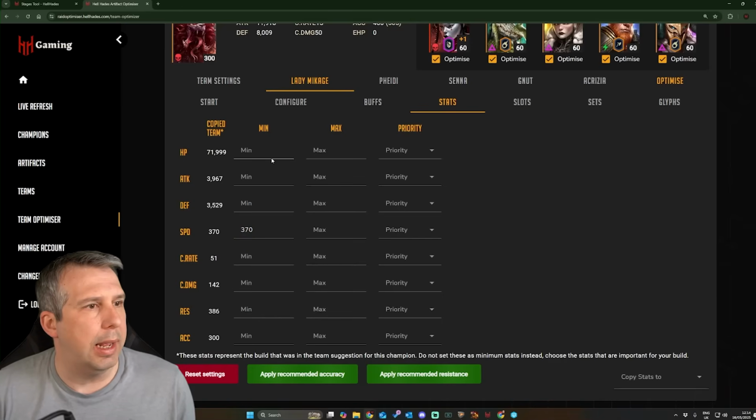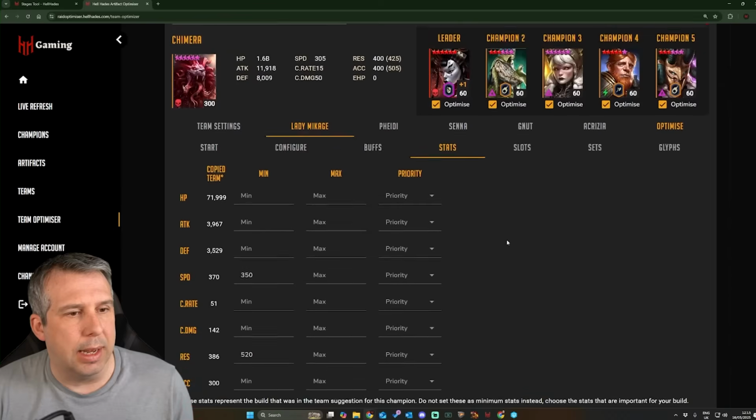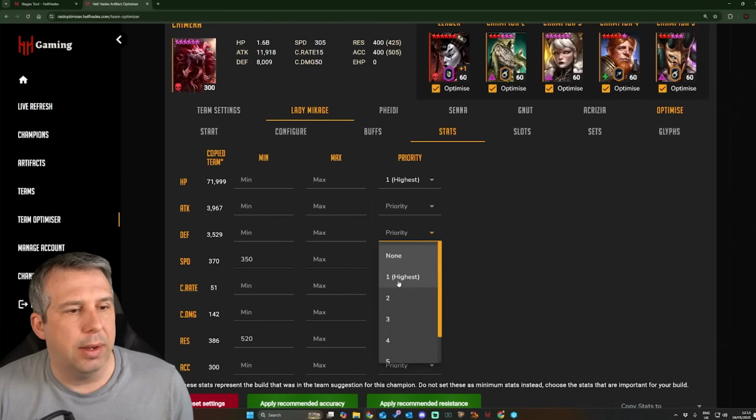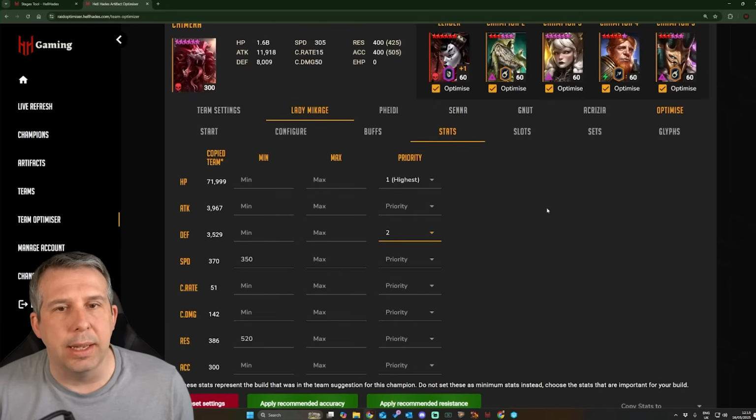Resistance I would like to hit, so I can say apply recommended resistance here, and it will show what resistance I need for this content. I'm going to throw that in. Maybe I will pull that back down to 350 after seeing that number and see if that will work. And then I'm just going to say give me decent HP and defense. Don't really care about any other stats.